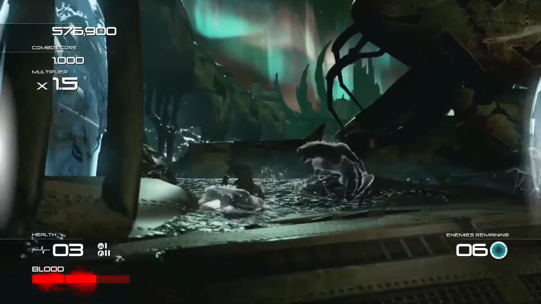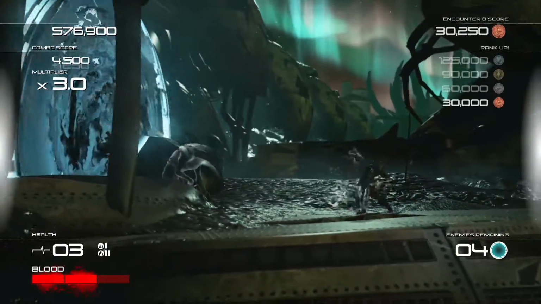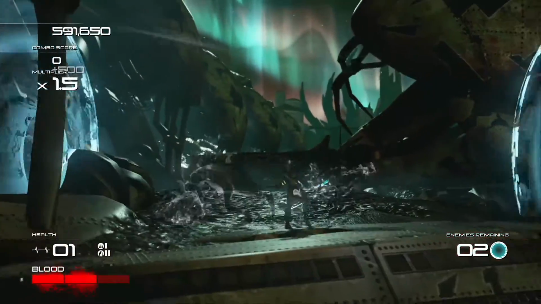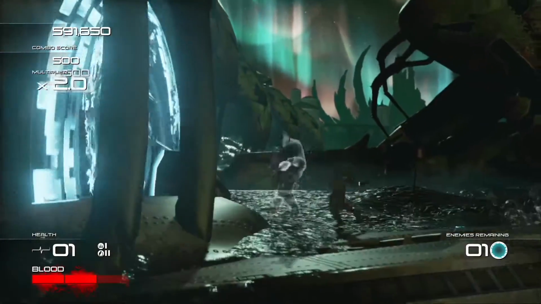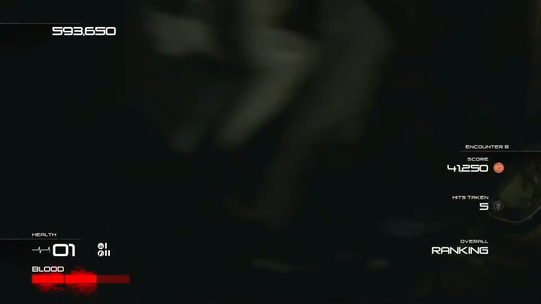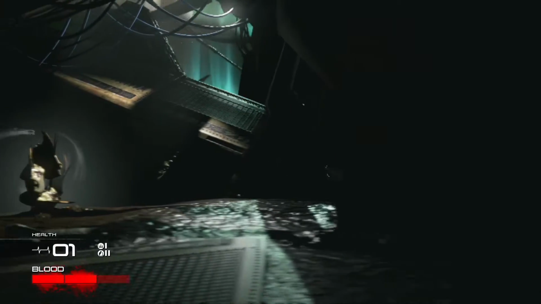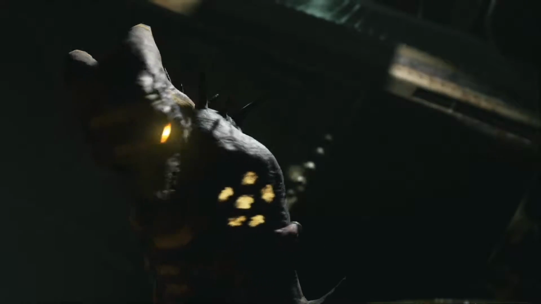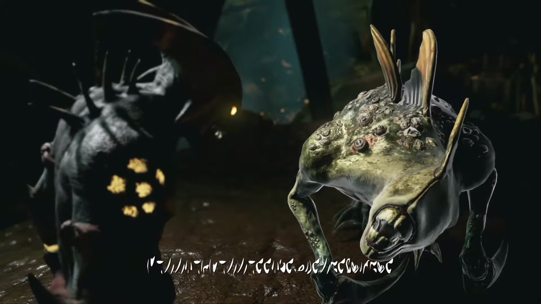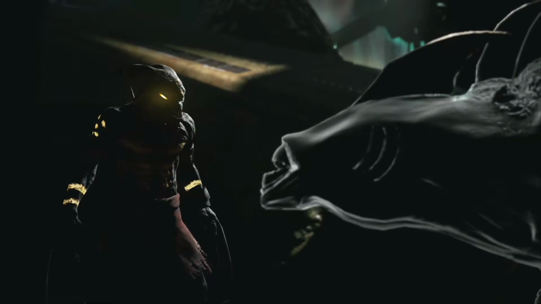The map design is actually getting in the way there. Can't see the enemies. Was not a fan of this encounter. First the platforming stuff, now the map gets in the way. What the fuck's wrong with you guys? Yeah, I have no idea what you're saying.